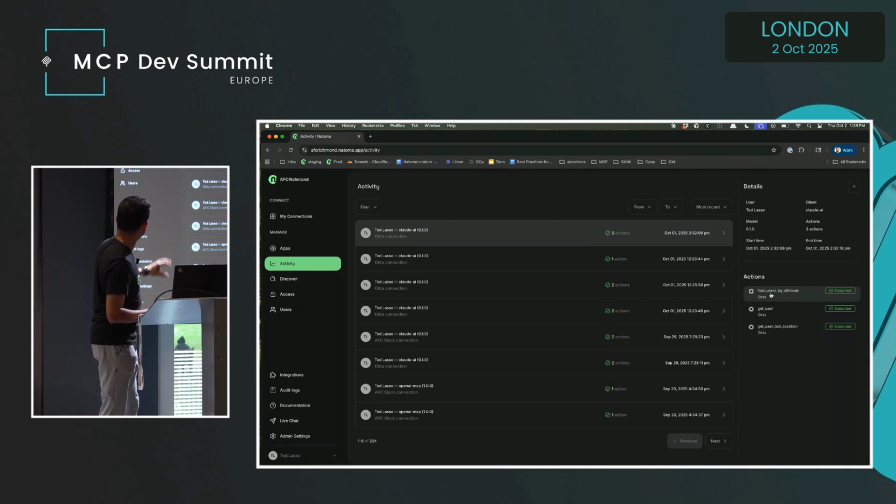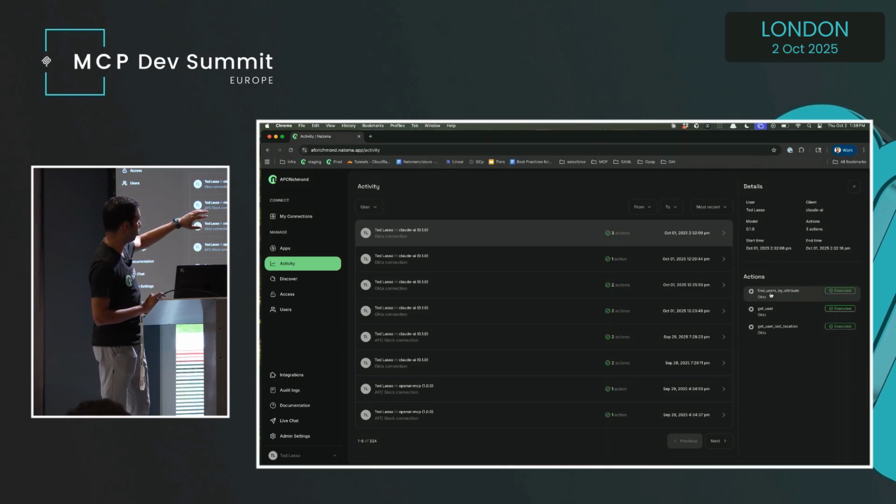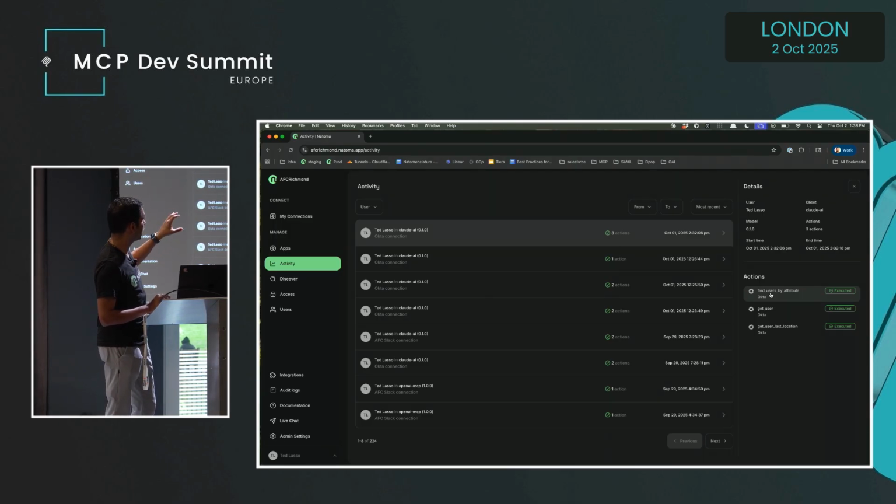We do have the policies in place, so it also shows allow or deny based on the policy. And we do plan to launch a proper time series, a more organized version of a dashboard just for the analytics aspect.